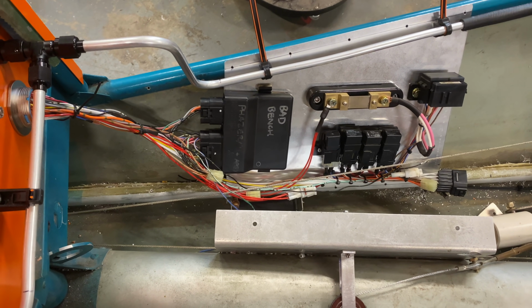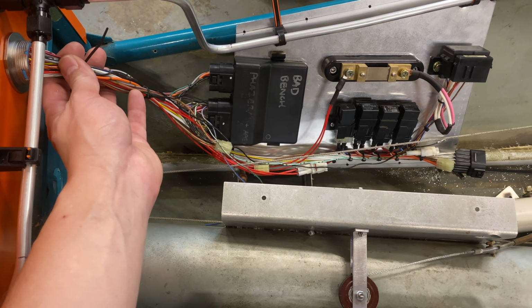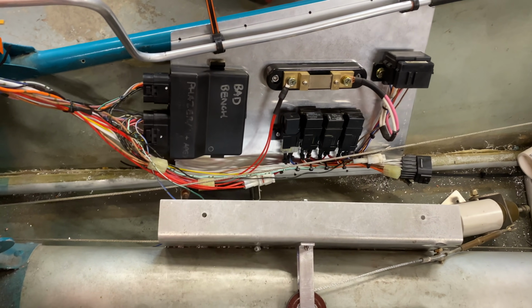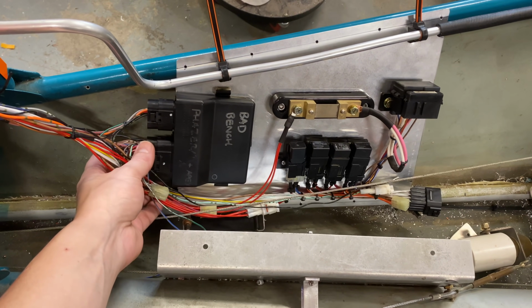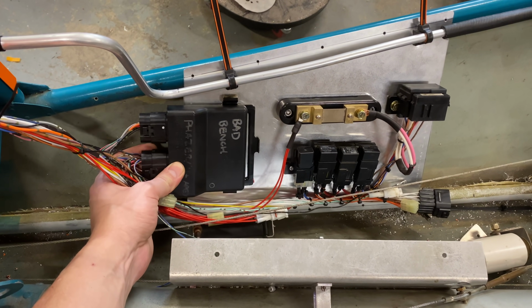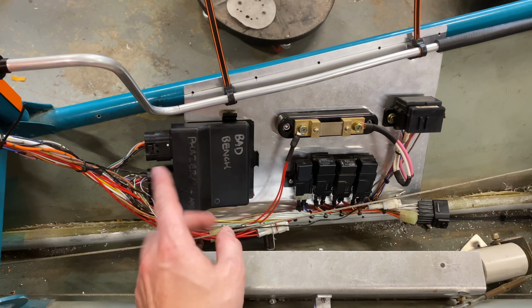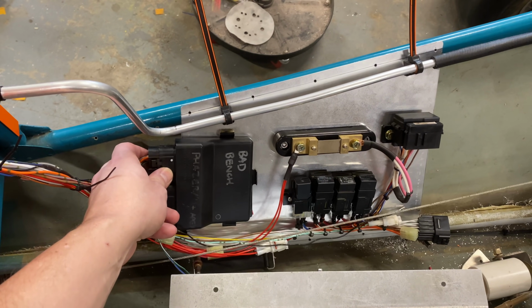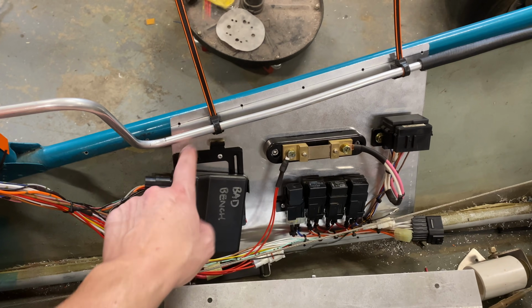Okay, so I believe we have made all of the connections for our electronics tray. Everything going up to here, all of our connections in here, everything is ready to go forward. Obviously nothing's secured yet. As a matter of fact, I'm going to have to make some very slight tweaks because I realized I made my cut ever so slightly too short, so the ECU actually needs to sit back maybe a centimeter or so. So we'll scoot that in just a little bit to gain that extra bit of nice wire slack and re-secure the tray back down, tray being the bit that holds the ECU.